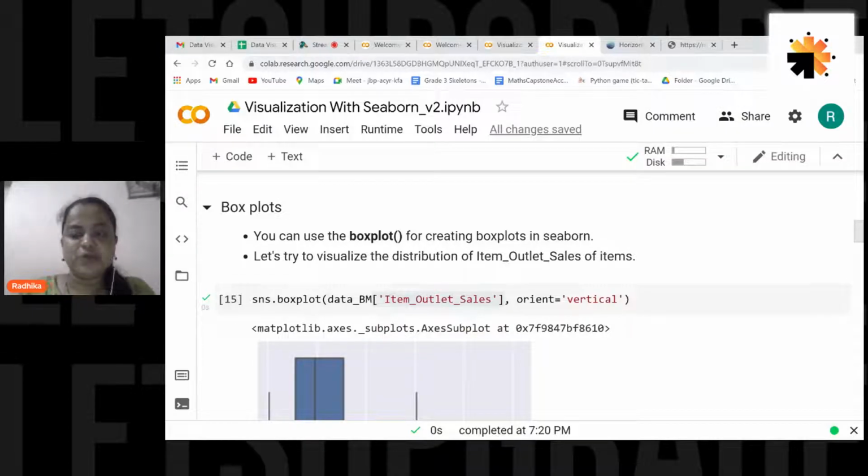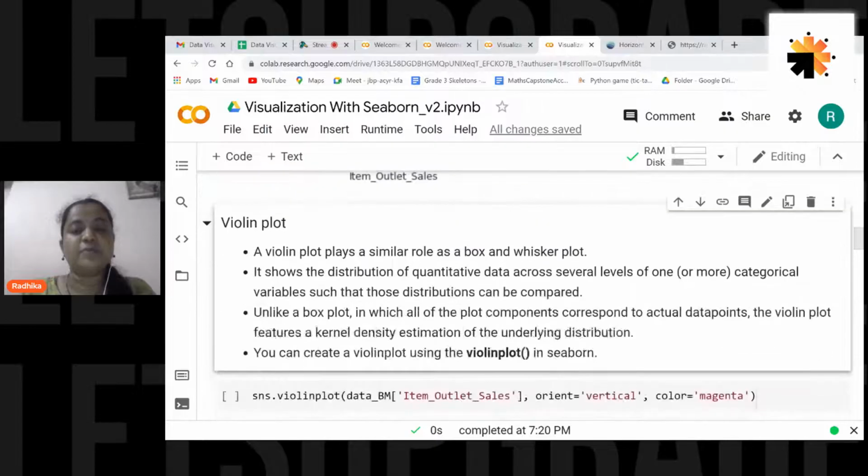You can take up two columns also, no problem, but you cannot take up string values because string values have nothing to do with statistical data. Anything that comes up with statistical data should be purely numerical data. Can I calculate ABC, XYZ, and can I calculate the mean of those values? That's not doable, right? So you'll have to strictly restrict yourself to the numerical data.